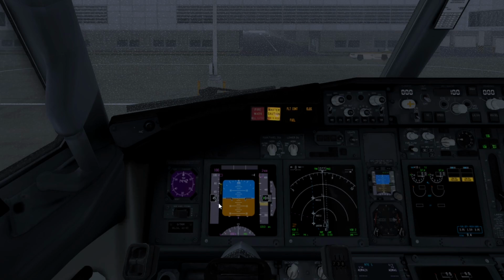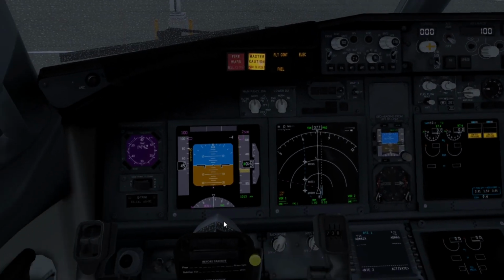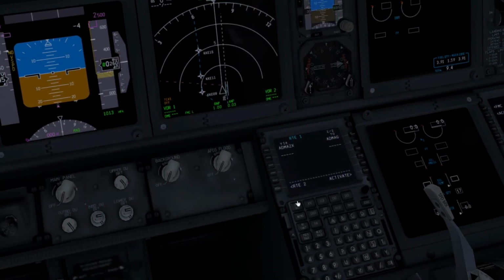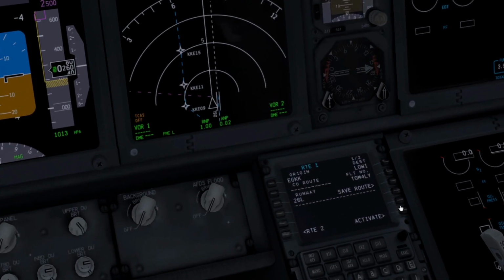So welcome to the flight deck. For some reason I have planned departure, but I must have put that in by mistake. So hang on, let me just do this. We are going from Gatwick to Innsbruck. Our call sign today is Tomjet 4 Lima Yankee. As it says in here, we're out via the AdMag 2 X-ray departure off 26 left. So it's a more westerly runway.